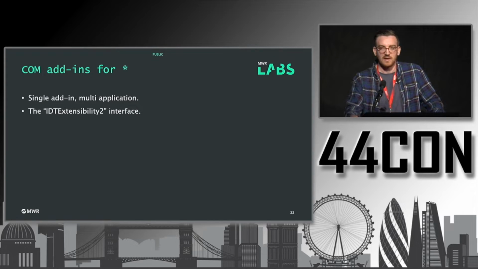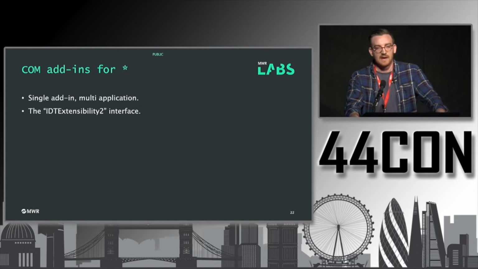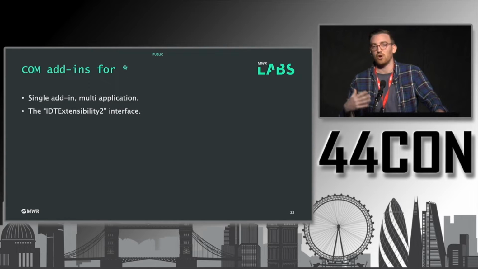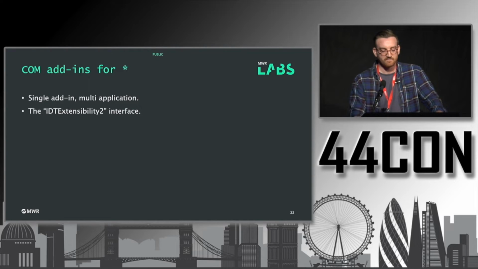The way that you do this is you implement a specific interface. If we remember in the previous example where we did the re-implementation of wscript.shell, we explicitly defined an interface. Well, Microsoft Office, when you install it, has a set of libraries which define this interface for you, called IDTExtensibility2, and that provides 5 methods that you have to provide implementations for. One of those is the OnConnection method, and that will, unsurprisingly, execute code when that COM add-in is connected to an application, for example, at startup.